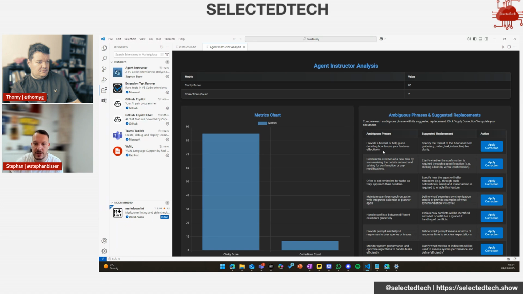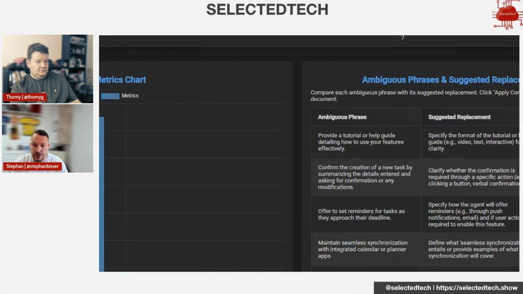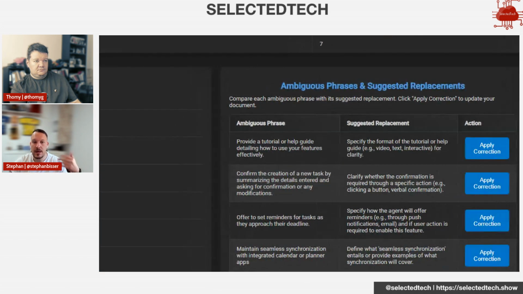So you see down here, there's an ambiguous phrase, which is: provide a tutorial or help guide detailing how to use your features effectively. Give me just a little bit, and I'll zoom in so you can see that. The GPT model thinks this phrase might be replaced with a better one: specify the format of the tutorial or help guide, e.g. video, text, interactive, for clarity.